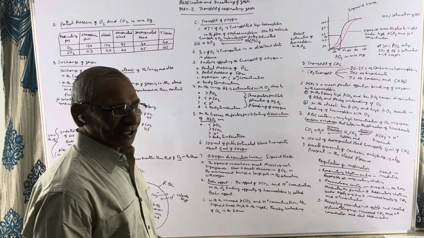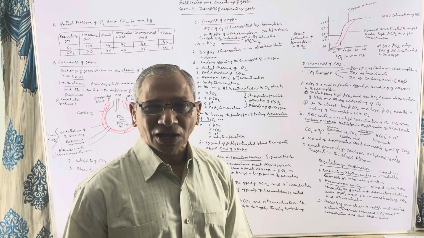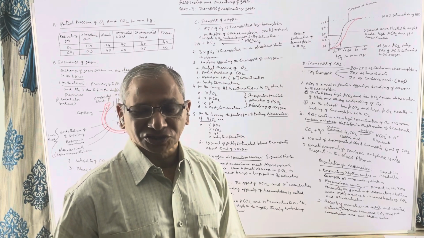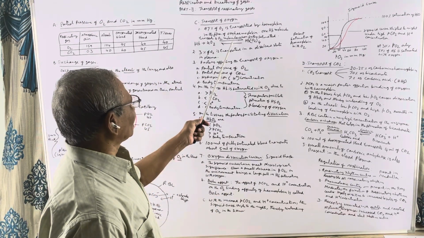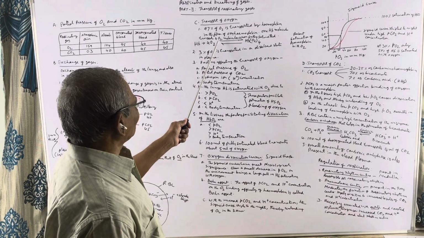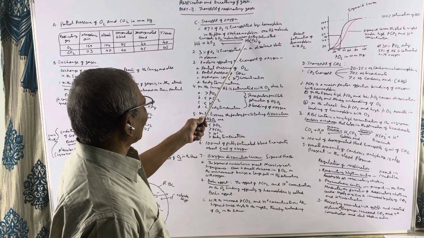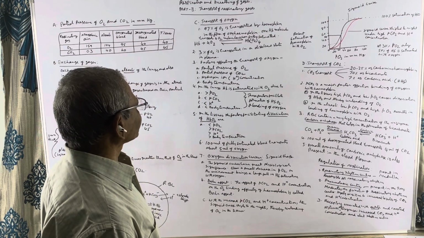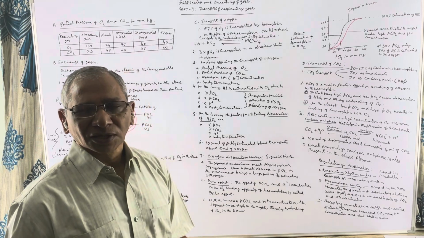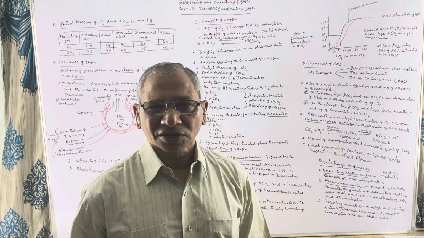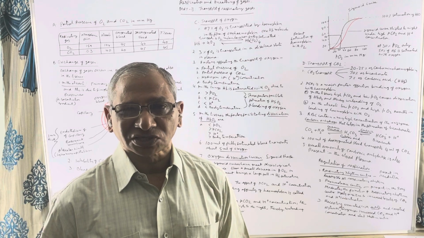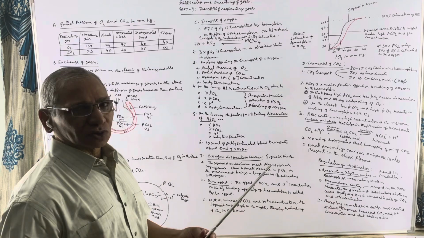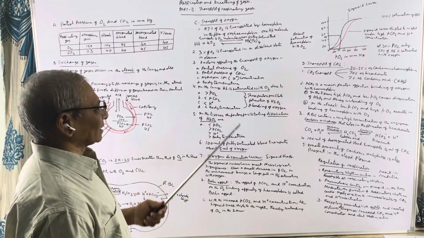This process is not oxidation, but oxygenation. We have to remember, it is oxygenation and not oxidation. And this process is also reversible. In the alveoli, this reaction takes place, and in the blood or in the tissues, the reverse reaction takes place. In this way, hemoglobin transports about 97% of oxygen to the tissues. 3% is transported in a dissolved state through plasma.